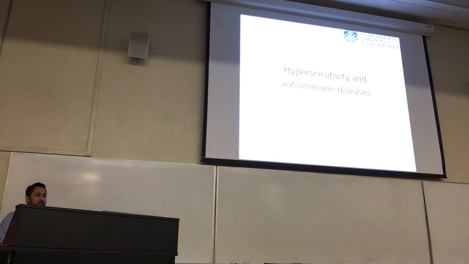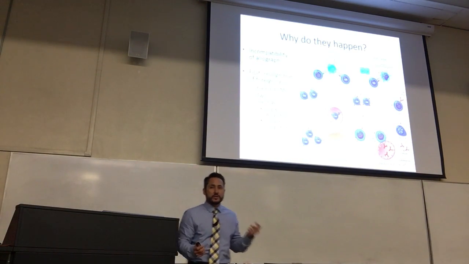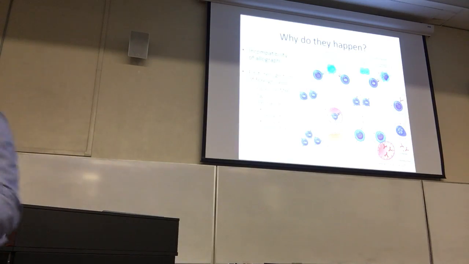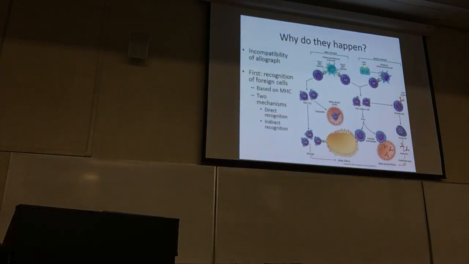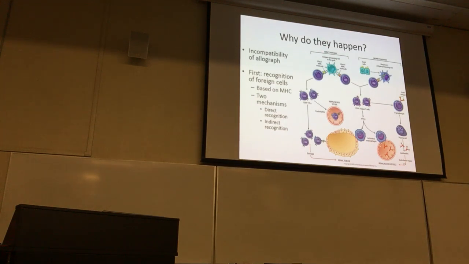So let's talk a little bit about, in the categories of hypersensitivity and autoimmunity, what goes on with a transplant rejection. A transplant rejection is a type 4. It's another example of a type 4. You could add it to that list. And there are two big things that can take place in transplant rejection. The first one is what we refer to as the direct pathway.